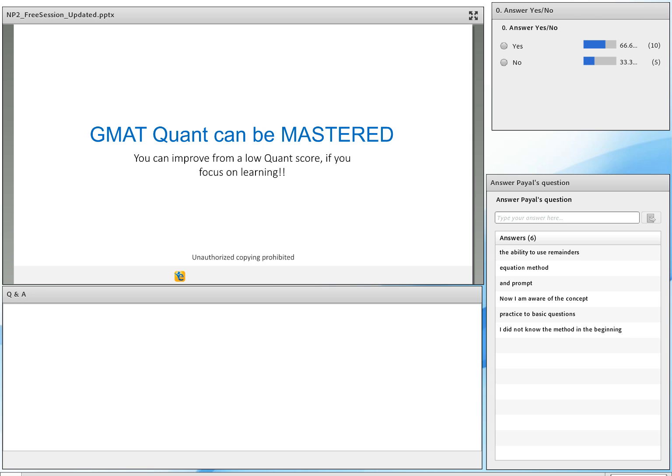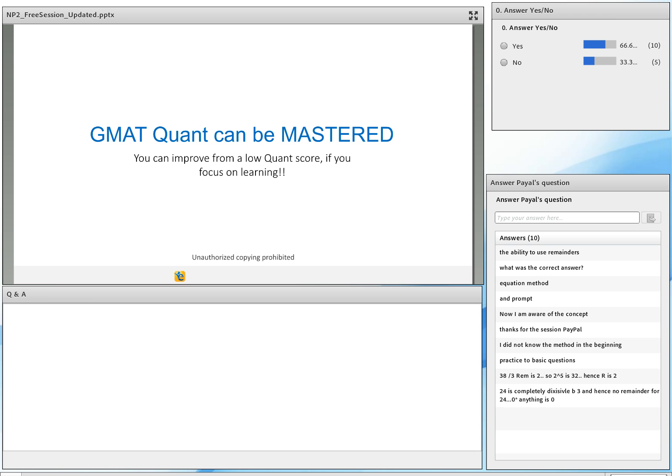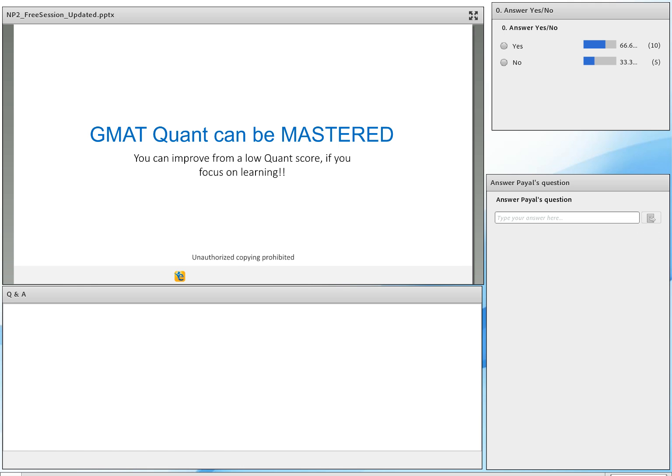Now, again, it's very important for you to know what it is that you need to accomplish, not want to, you need to accomplish, in order to get to that 90th percentile in GMAT Quant. And you need that 90th percentile so that you can get to your target score of 730 or above. The correct answer for the previous question was choice D.